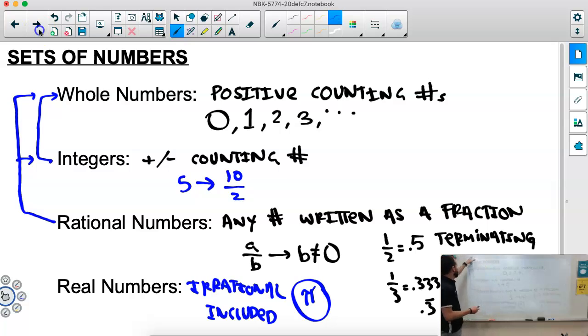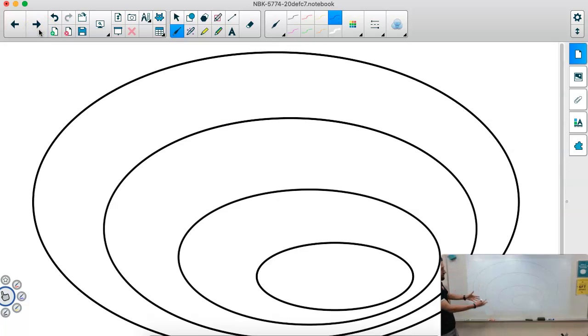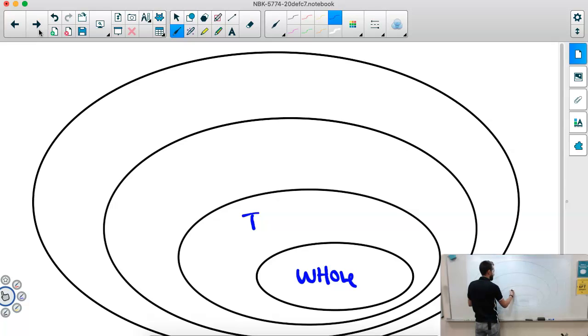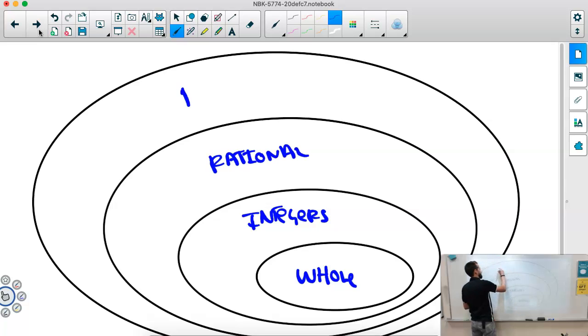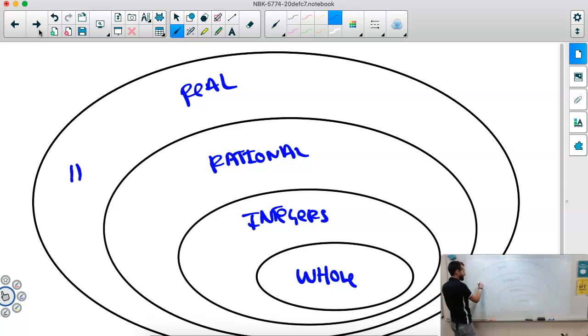Okay? All right. So now that we have those, they kind of work like these overlapping circles. You have whole numbers here, right? And the integers include the whole numbers, and then your rational numbers, and then your real numbers. Okay, and again, real has all of these things inside of it, but then it also has numbers like pi that are floating out here. There are other numbers like this that are irrational that fit into that category. So it's just helpful to kind of visualize and see the way it's going to break down.